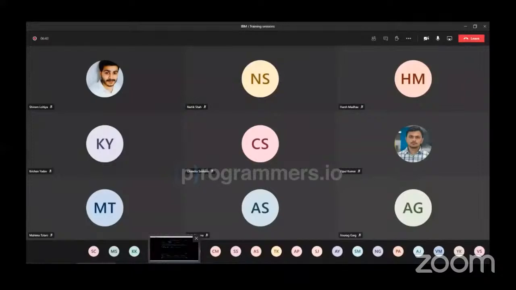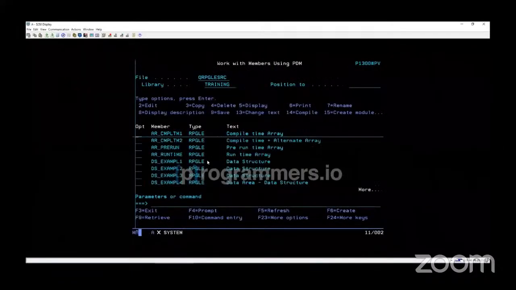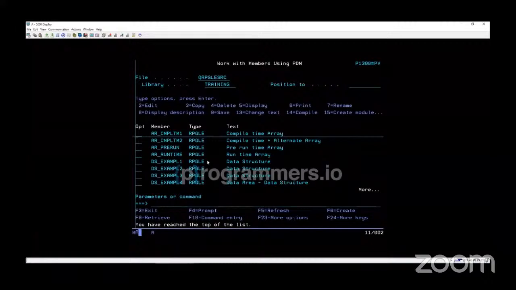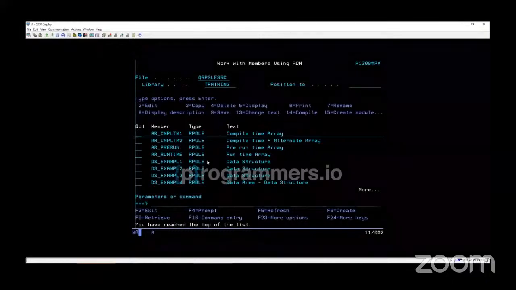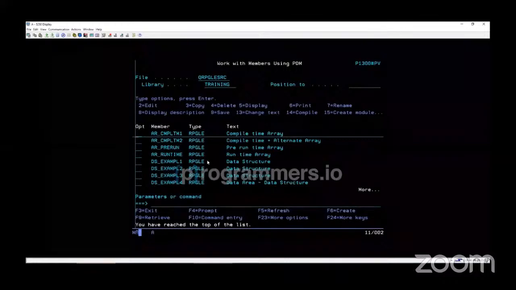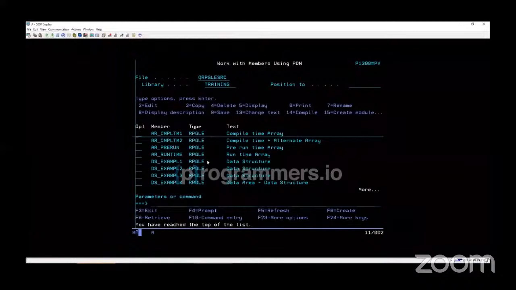So as everybody knows, an array is a series of elements with the same data type. When I say an array, it's not like in other technologies. In IBM AS400, when I talk about an array, it would have the same data type across that array declaration. So if there is an array which is the days of the week, and it is declared as character, then all the elements, whatever the dimension would be, 7 days, 20, 15, whatever it is, all of them would be of the same data type.